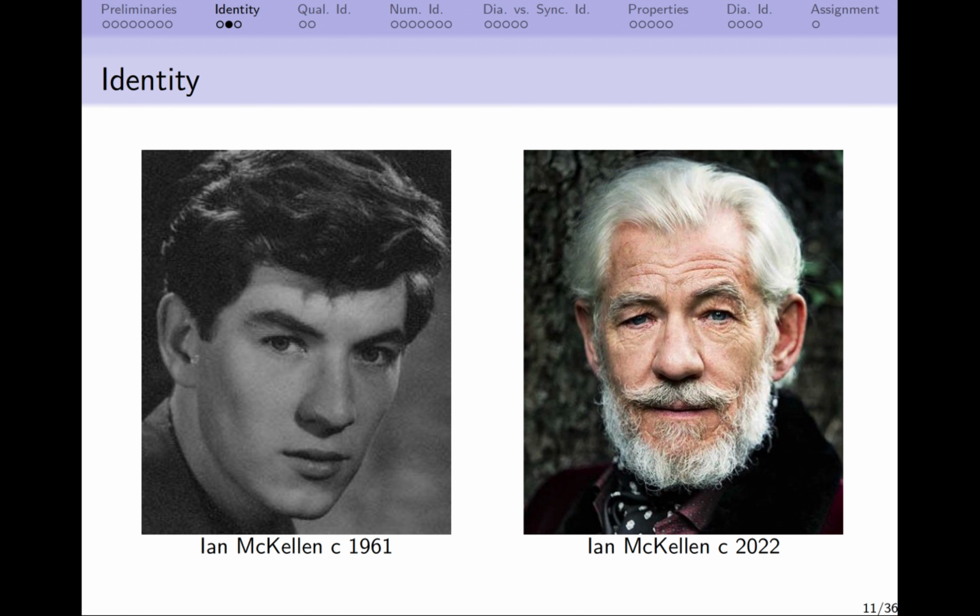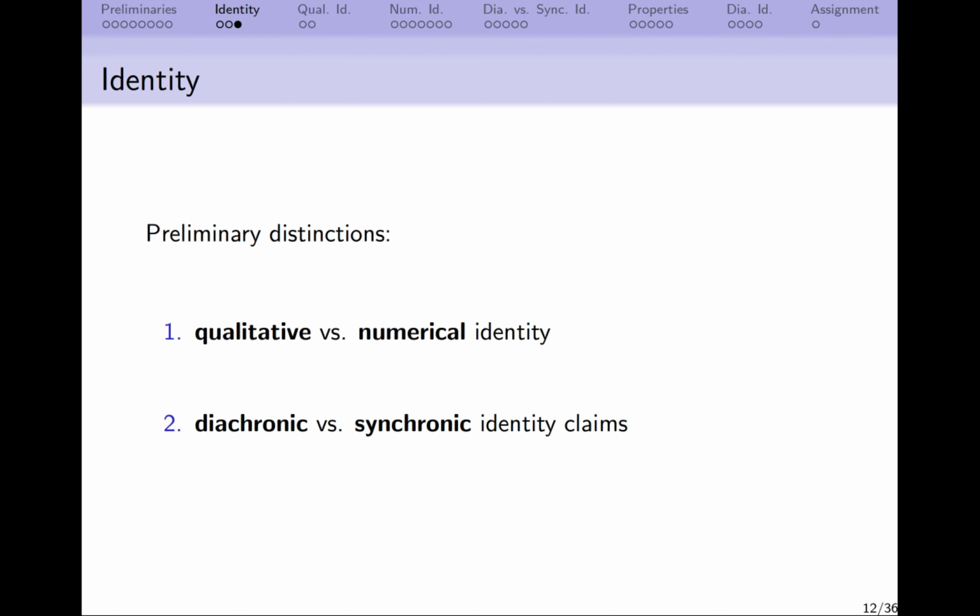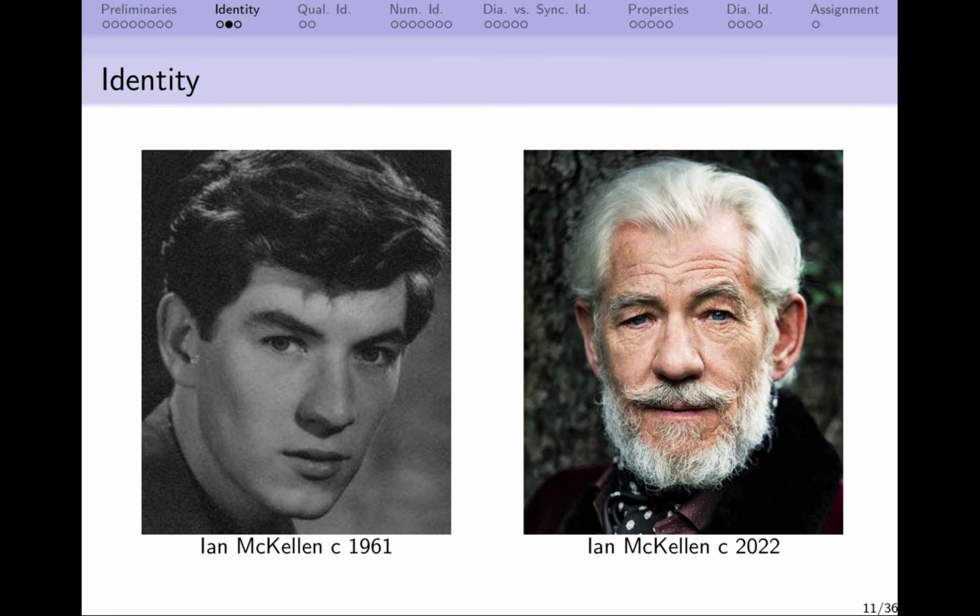So generally speaking, we would expect at least some of the intrinsic and also some of the relational properties of any given object, for instance, a person, to change over time. So the big picture question is going to be, how is it possible that an object retains its identity over time? That is to say, the subjects of the two photos are one and the same person, namely Ian McKellen, despite this change both in intrinsic and in relational properties.